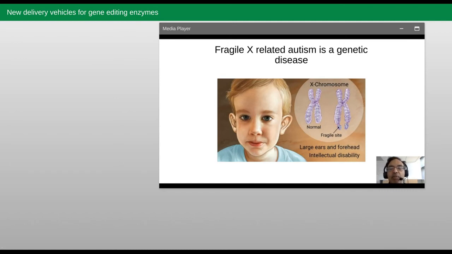It's a disease caused by a triplet repeat expansion in the FMR1 gene that has the effect of basically knocking out the FMR1 gene. The FMR1 protein is a protein that's involved in controlling the level of protein production. So FMR1 is an mRNA binding protein that controls the rate at which proteins are translated in cells.